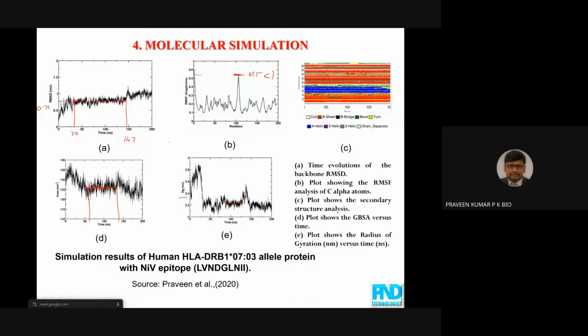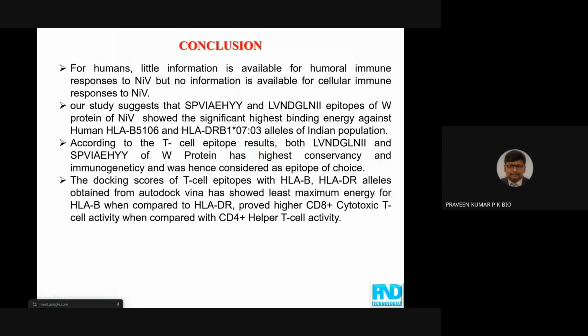In all these cases, I have used a simulation time of 200 nanoseconds. For publication, nowadays they're asking up to 200 nanoseconds. Even so, you can see many publications with 500 nanoseconds or more than 500 nanoseconds also. So based on the publication quality, we can extend our simulation time.